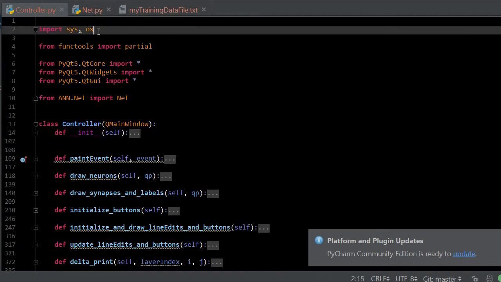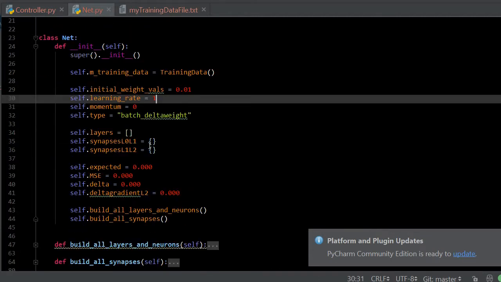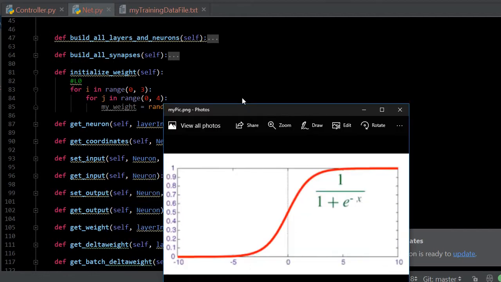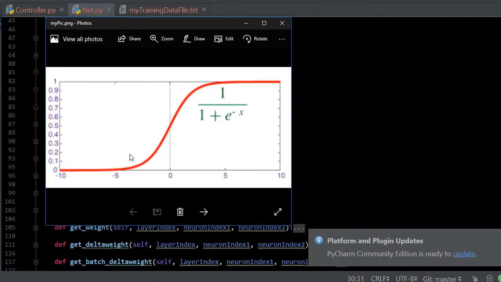I don't think we're going to need it here. And so why did I write -2 and 2? If we take up a picture of the sigmoid function, we can see here that the sigmoid function is at its most active between here, which is like -2 and 2.